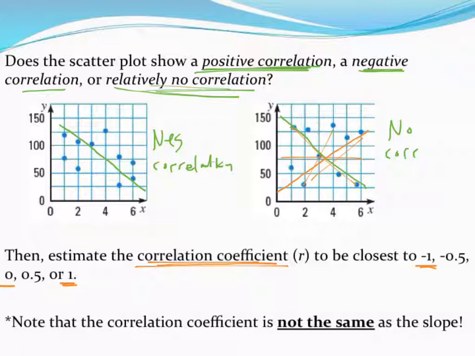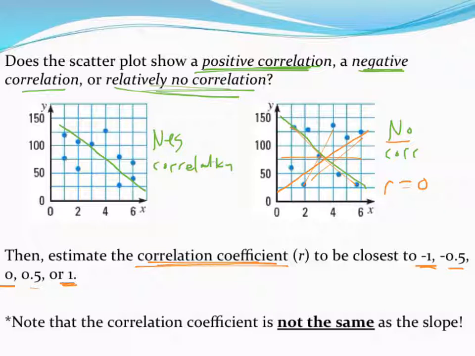Right in the middle would be 0, meaning you have totally random data. There's no connection whatsoever. And then -0.5 or 0.5 would be somewhere between there. The data is not really close to a perfect line, but it's not completely scattered either. So one of these is easy. As soon as you say no correlation, that R value is going to be closest to 0. There's just no connection there. The points aren't even close to being in a straight line.